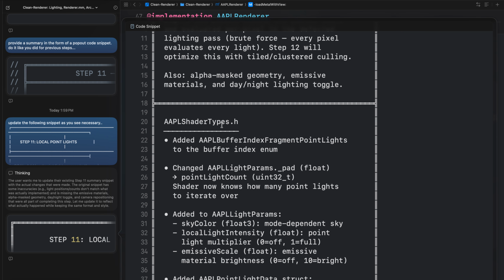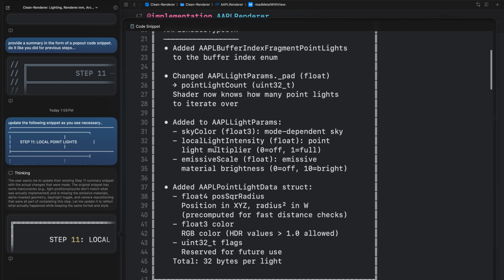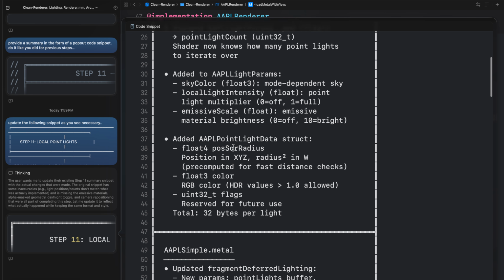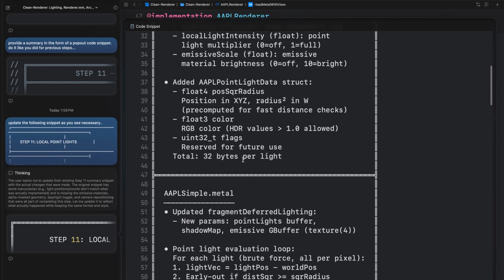So the shader types header and all of this stuff was updated. We added stuff, we changed stuff, and we did a bunch of things here, as you could see. 32 bytes per light.